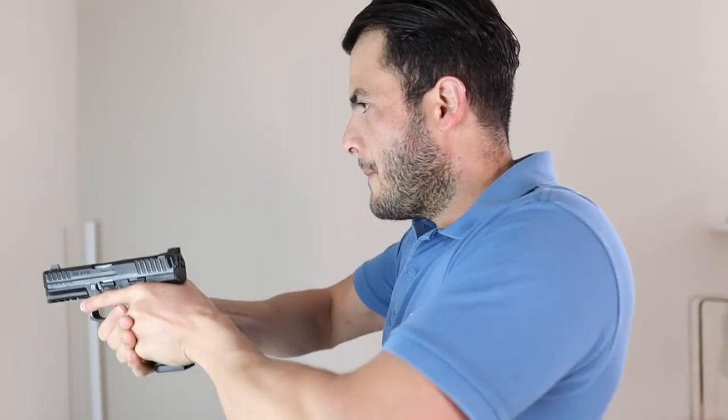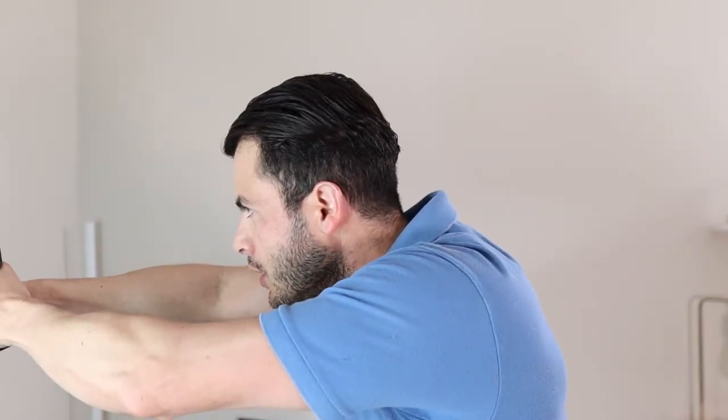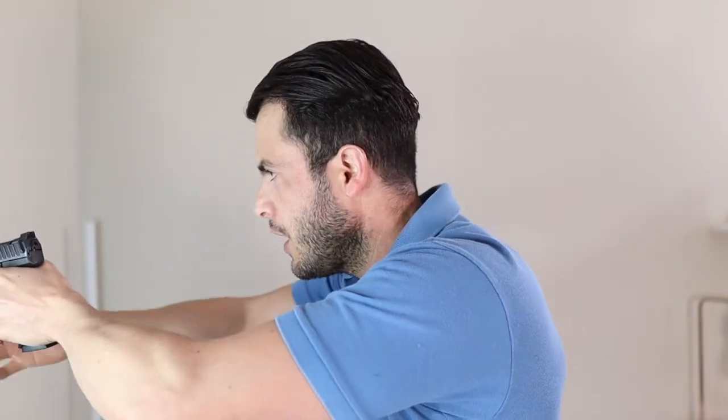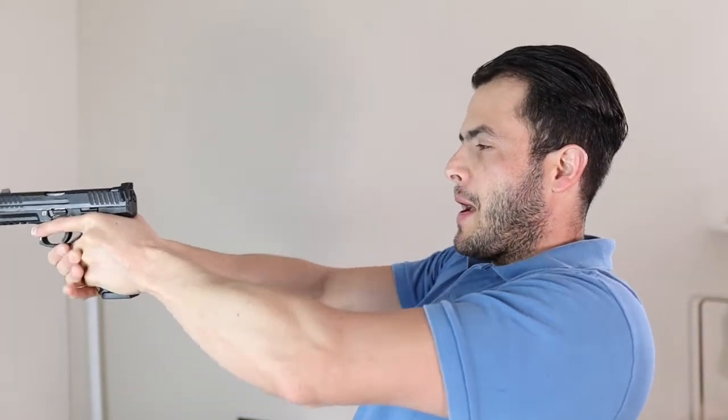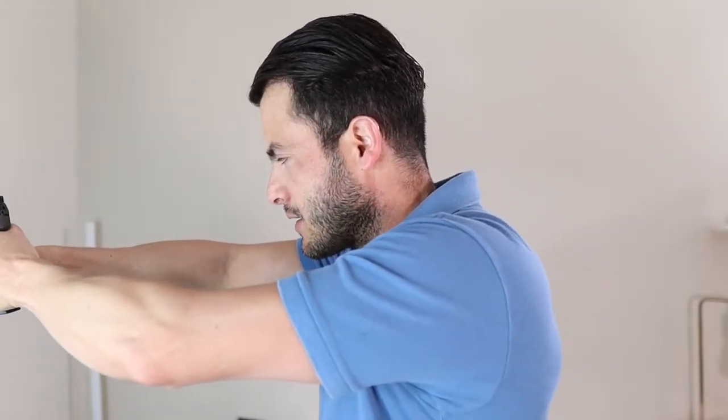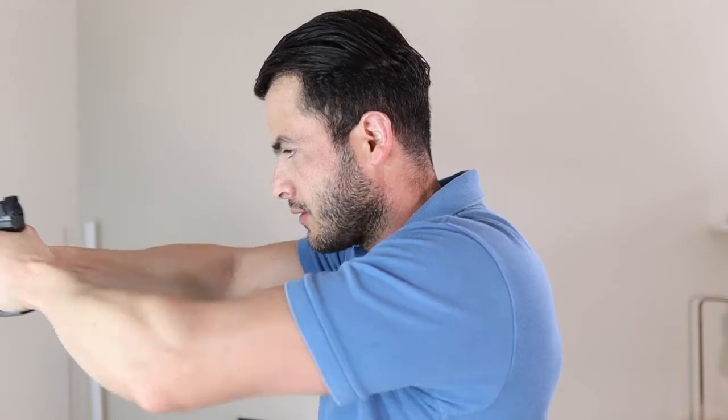So if my hands, let's pretend that they were feet, at the beginning, I would probably have my feet a little staggered, like this, okay? Or like this, and that bend. Now, also, you don't want to bend too far forward, okay? Where now your center of gravity is off, but you also don't want to be bending backward and thrusting your hips forward. You just want a slight bend and having that nice, comfortable, athletic stance.